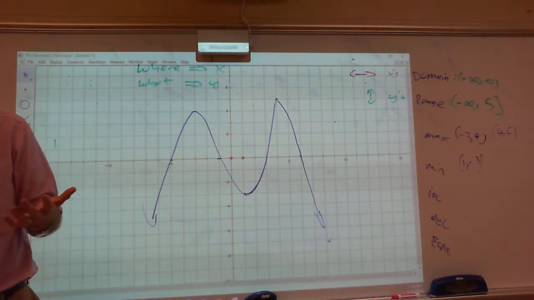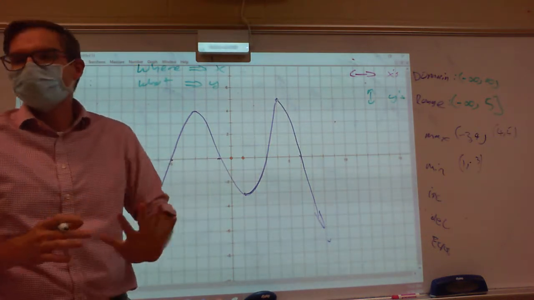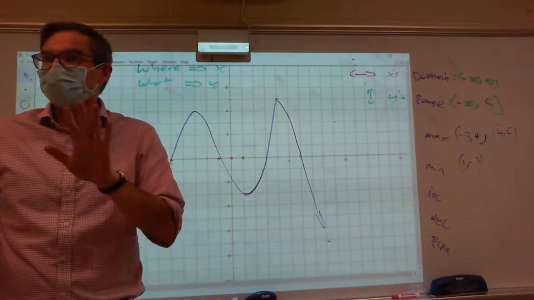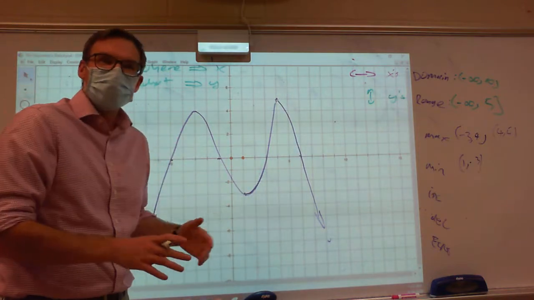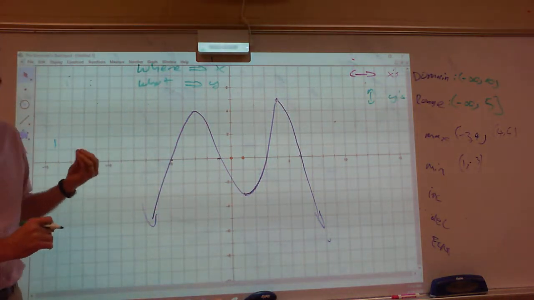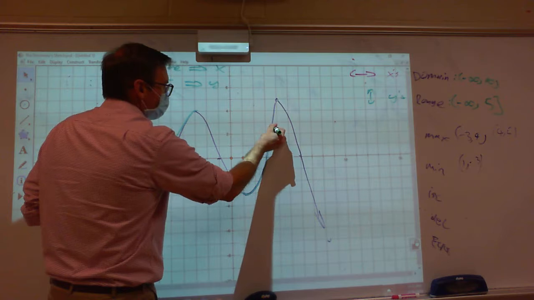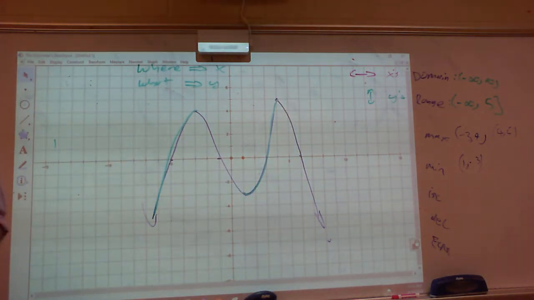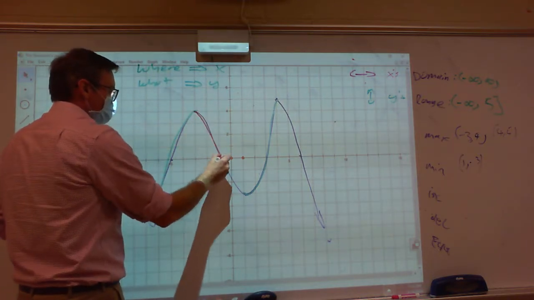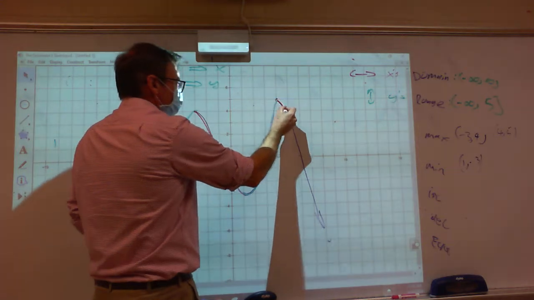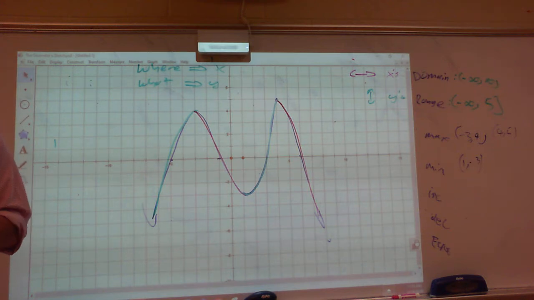All right? And so now when you talk about something's increasing or decreasing, that talks about going uphill or downhill. And the way I want you to imagine it is an ant walking on your graph. And very importantly, the ant is walking from left to right. You read left to right, that's how everything's set up. And so if I'm reading left to right, can we see that the ant is walking uphill here and here? Is everybody okay? That's our ant walking uphill. And our ant is walking downhill here and here.